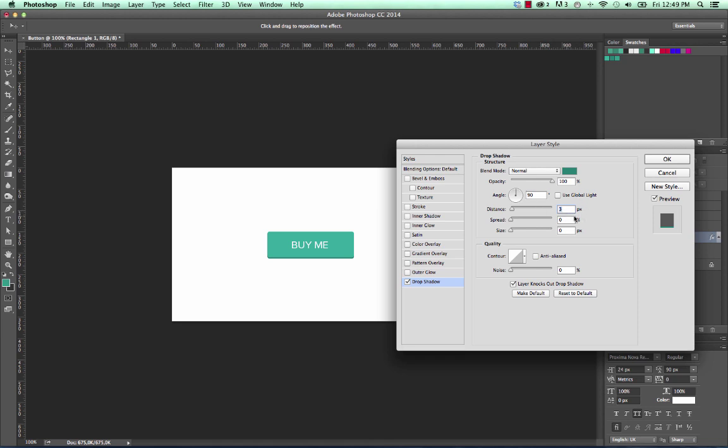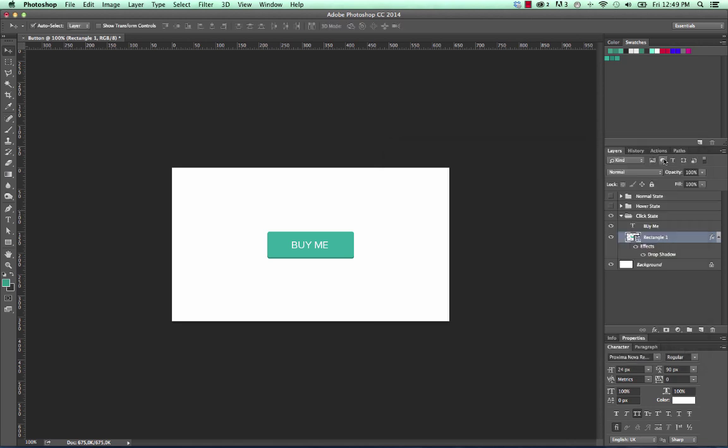You can see I'm over here, and it was 5. I've made it 3 pixels. And we're going to maybe have to do something else to give the illusion of the button sinking in. And I'm just going to select these two elements in the click state, and I'm going to use my arrow key and just nudge the button down 2 pixels. 1, 2. You see that?